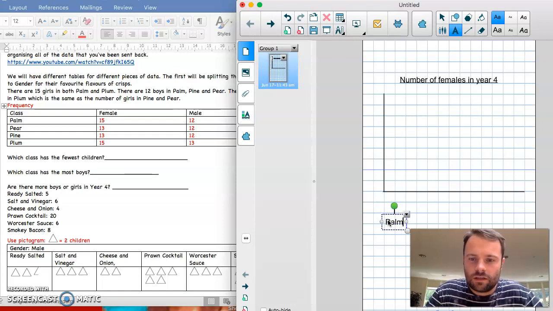Okay, so now what I need to do is I need to have palm class just there. I'm going to whack them there, so that is where palm class are going to live. I'm going to have pear class just here. I'll do the same for the other two classes as well.